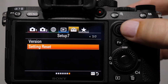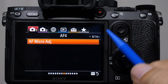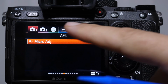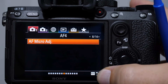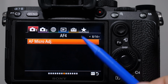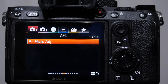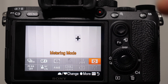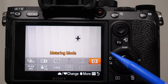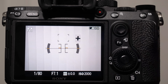The menu systems. Pretty well known and documented that these are not fun. There's so many pages. Look on the red tab, there's 14 pages. If we had the ability to swipe or navigate with tab control, it would be a huge improvement. Great improvement. And so if you're listening, this would be one of the first things I would attack because I think it's low-hanging fruit. I mean, if you can just figure out how to navigate the menus, huge boost for usability. The same thing is when we're in shooting menus. So in terms of usability, Sony falls short in its touch screen. In terms of how we're interacting with the camera, I think it would be a welcome addition to fix this.